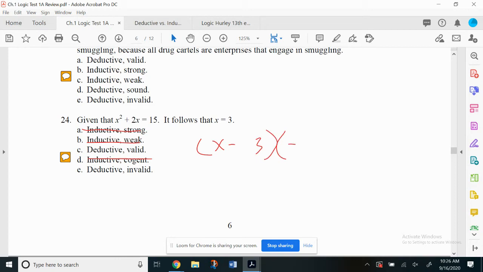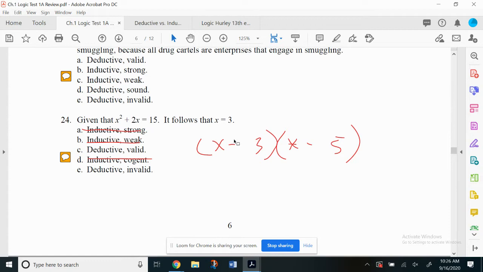The 3 and the 5 times each other would equal the 15, or those trinomials, or yeah, I think so. So basically you have to solve. So anyways, we know this is getting into that kind of language. We know it's deductive, it's valid, it works. You can solve this. It's not negative and negative. You'd basically have to figure out, is this positive or negative? But that's beside the point.